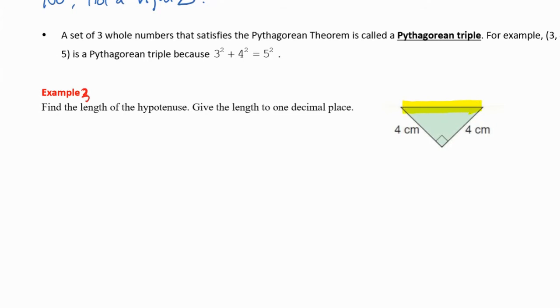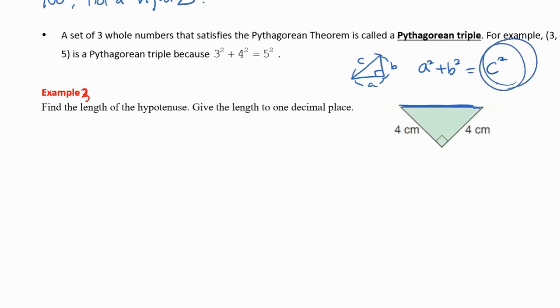So remember, Pythagorean theorem, when you have a triangle, the formula for Pythagorean theorem is a squared plus b squared equals c squared. Alright? So we're going to look at this triangle and find the hypotenuse. And hypotenuse is the side facing the right angle. It's the longest length. Okay? So this is the hypotenuse, and hypotenuse should be always isolated.